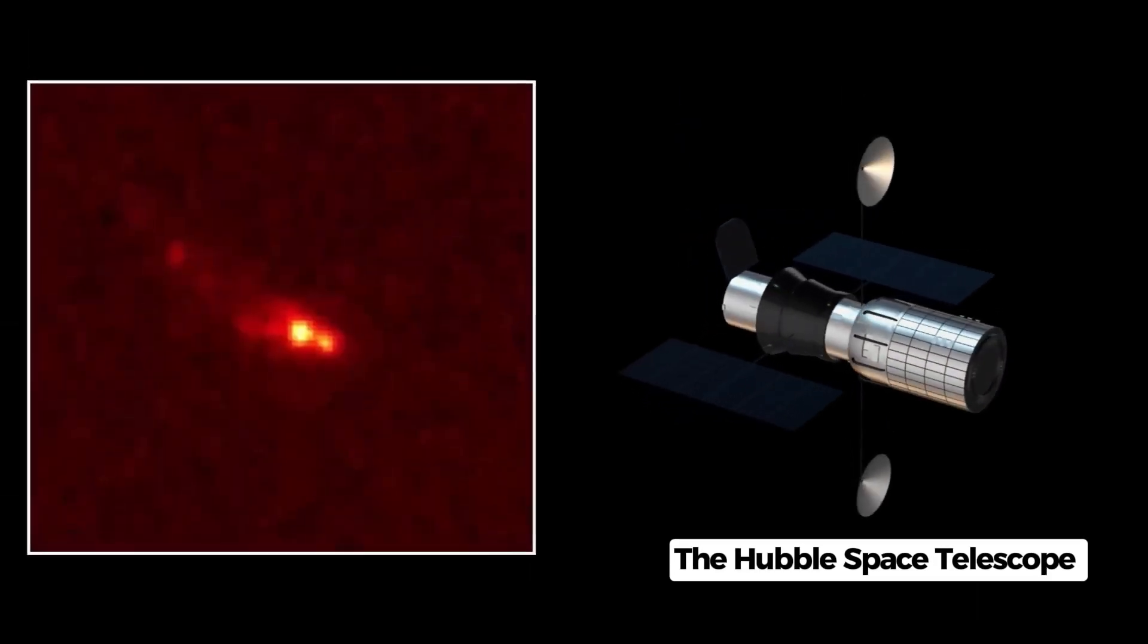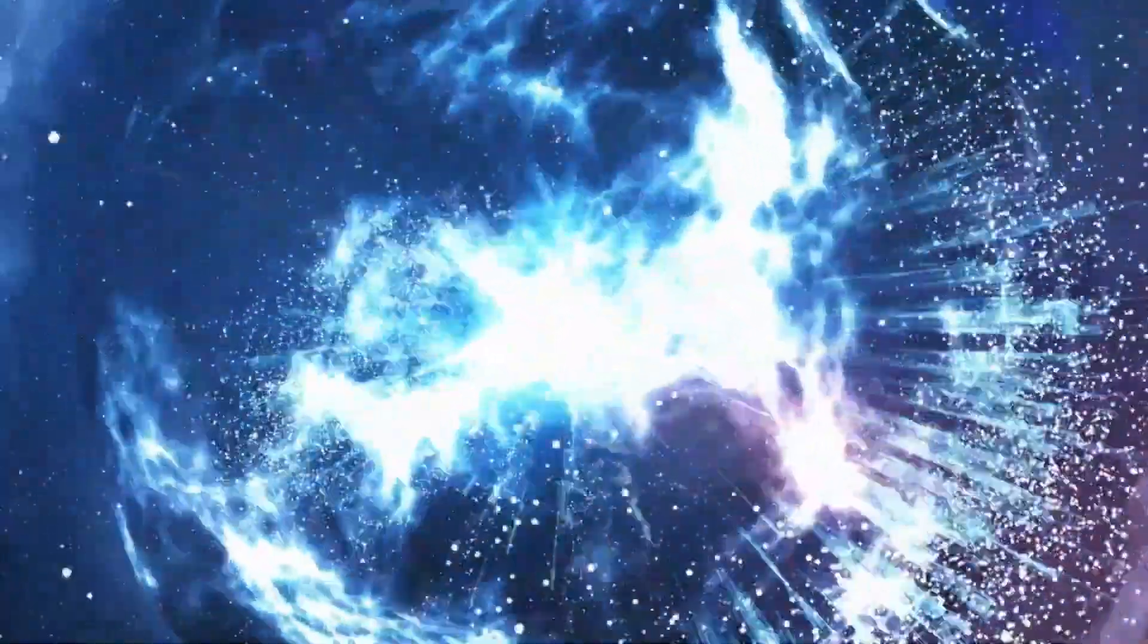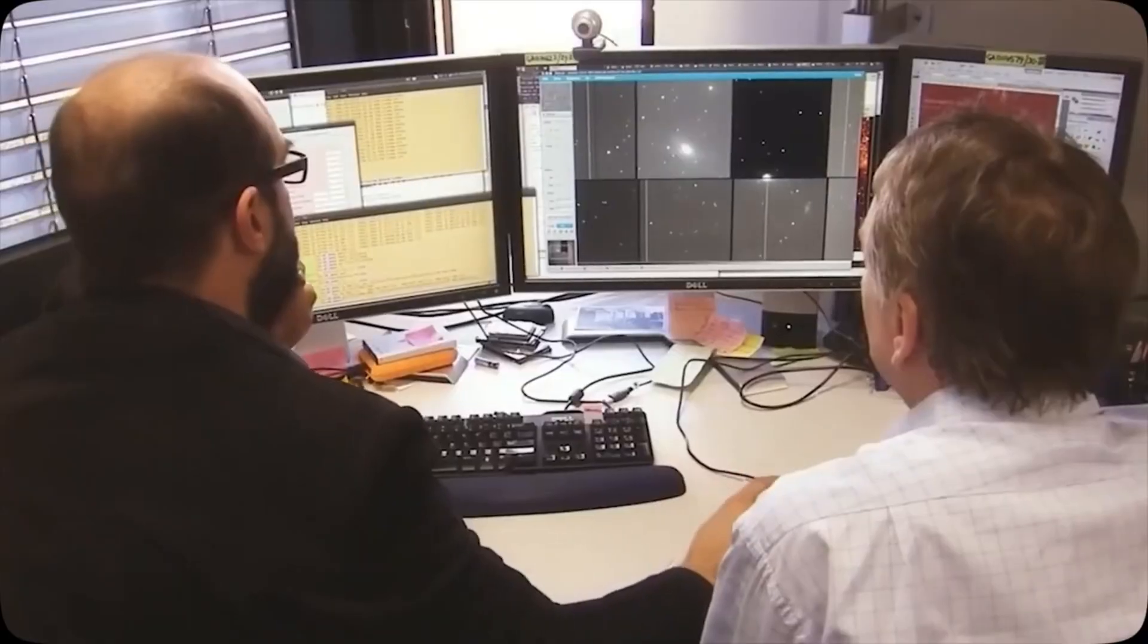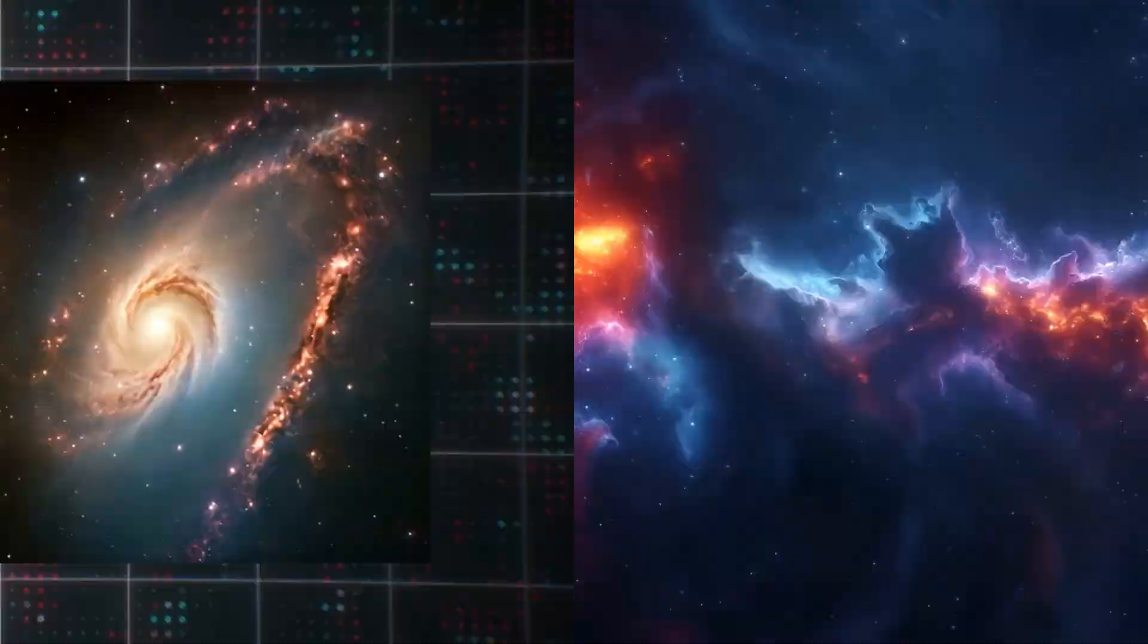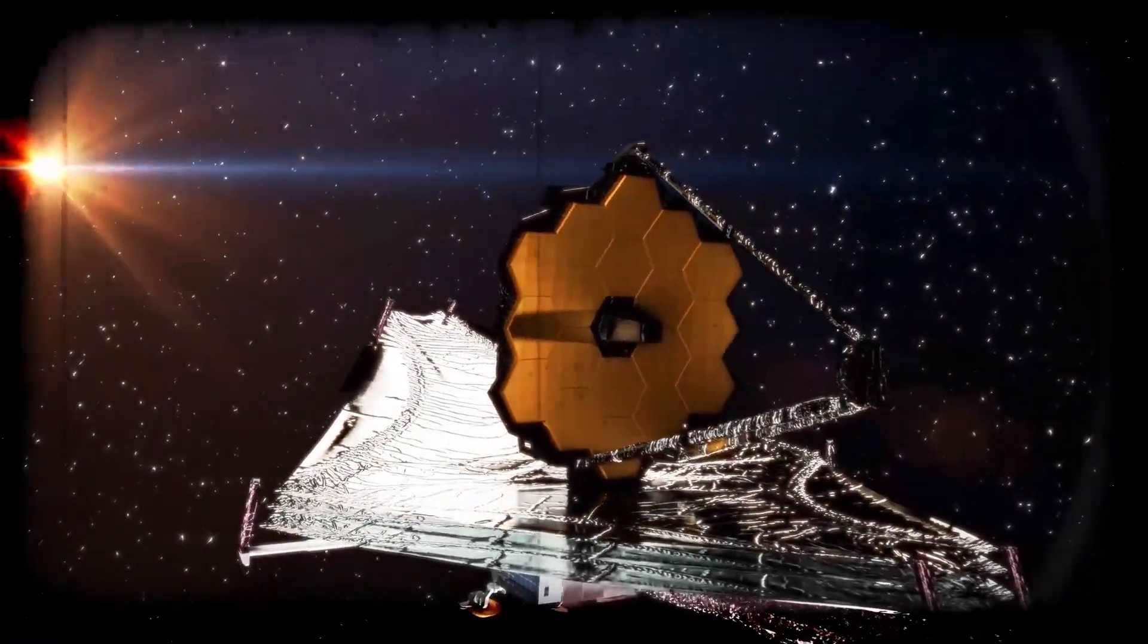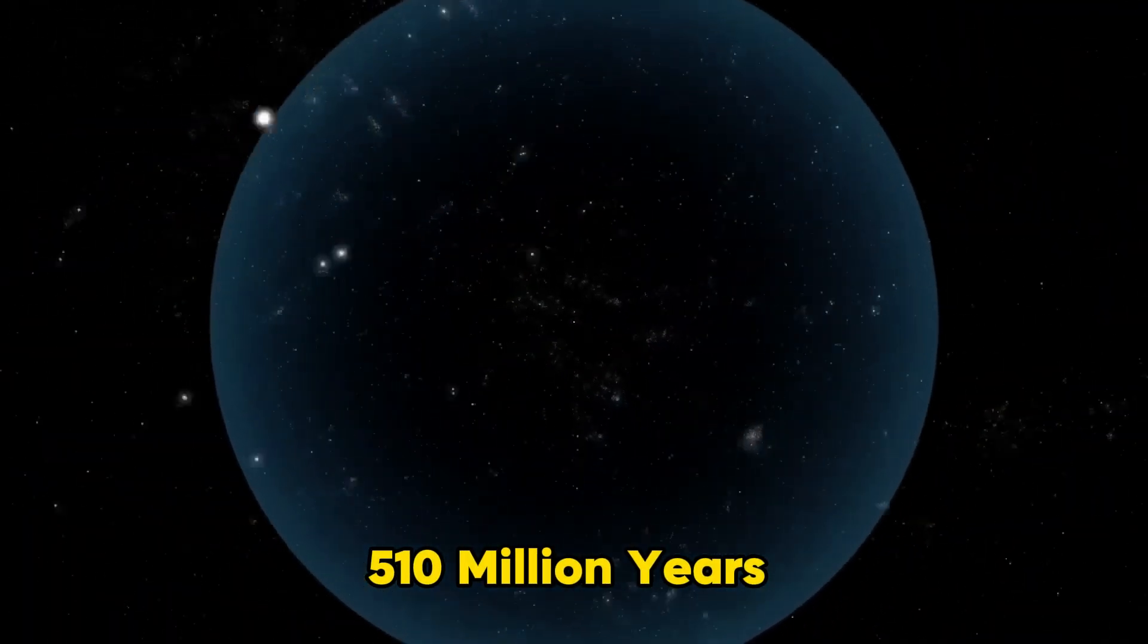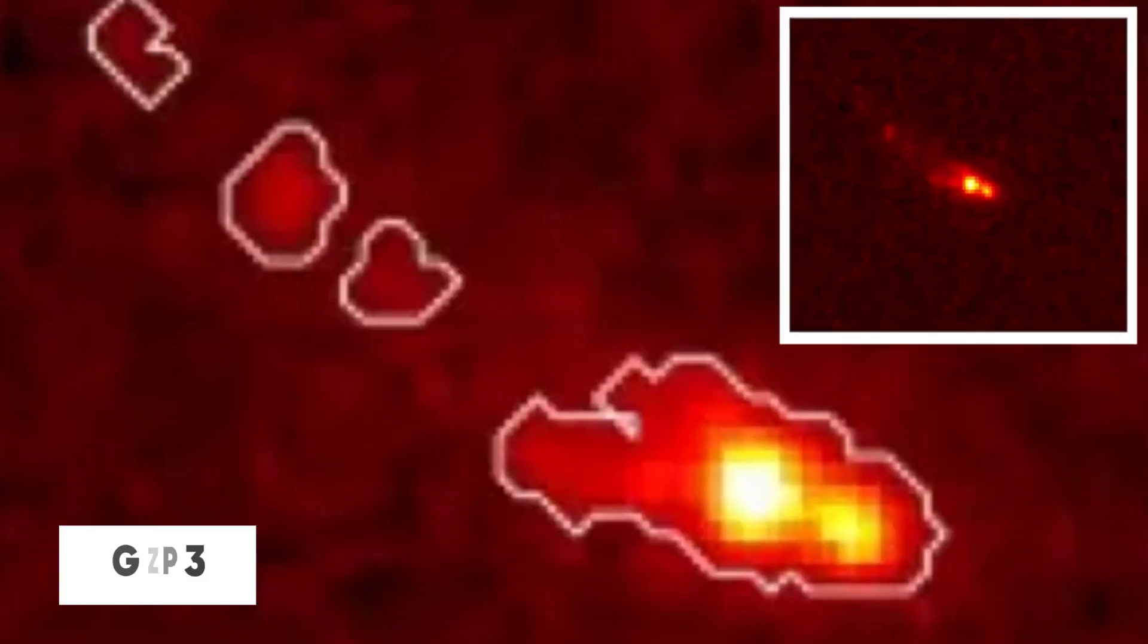The Hubble Space Telescope discovered this colossal celestial body as a peculiar point of light just two years ago. Prior to directing Webb towards it, scientists were unable to fathom that this peculiar point of light was actually a gigantic galaxy teetering on the brink of time. The point of light turned out to be a primeval galaxy, far larger and older than expected. At a redshift of Z=9.3, or just 510 million years after the Big Bang, we can view this galaxy which is known as GZ9P3.